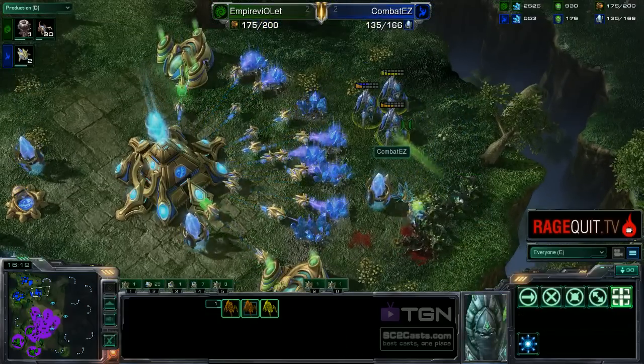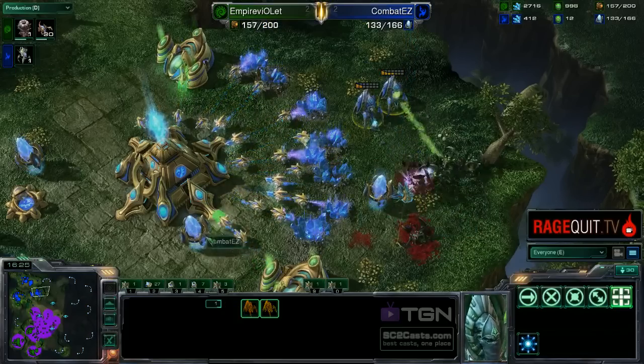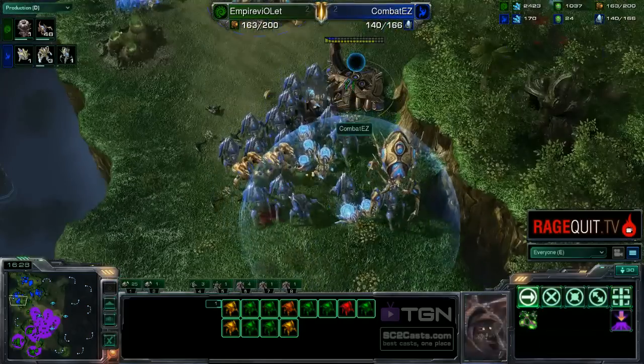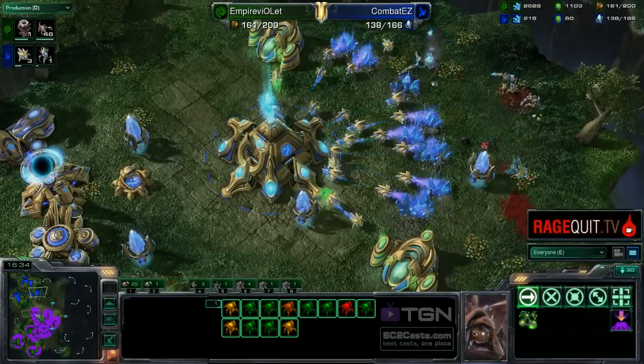Some nice blinking from Puzzle, keeping those Stalkers alive. And it looks like he will just barely hold this, but the Roaches still keep coming up forward. Just say, hey, you cannot bring more units on over here. And there we go, all the Roaches have been taken out.